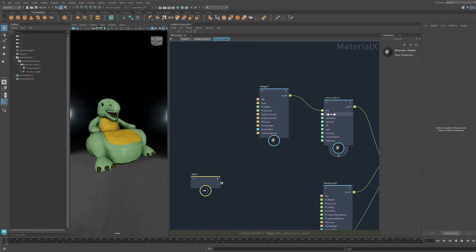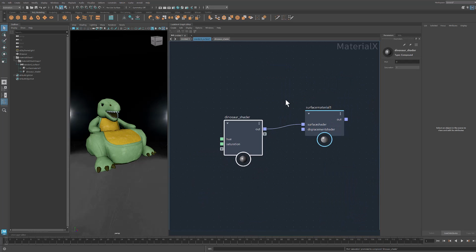All I need to do is hover the mouse over the attribute, right-click, and select Promote Port. This automatically connects the hue attribute to the input node. Let's do the same for the saturation. If we go 1 level up, we can adjust the hue and saturation values here in the Parameters panel.